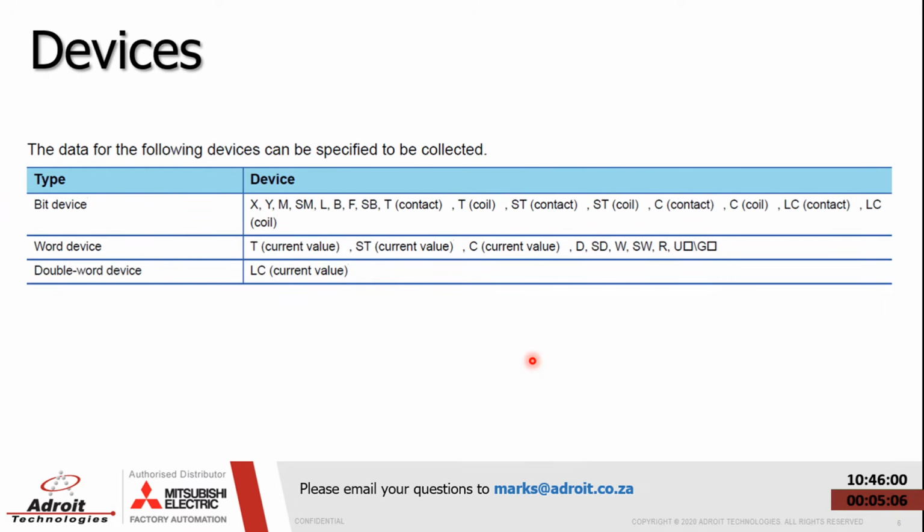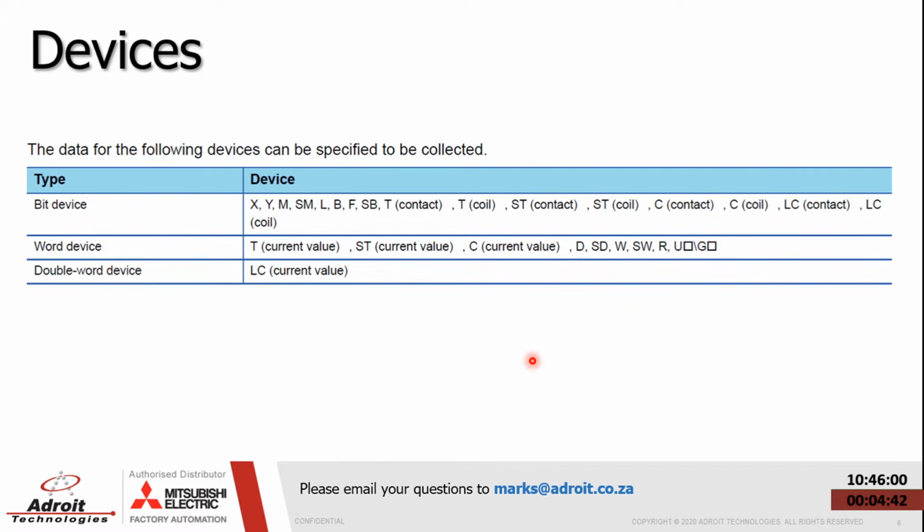So guys, the devices that you can log, basically all the types of devices that you have. When they talk about devices, they're talking about the registers or the addresses on the PLC. So your bit devices that you can log: your X, Y, M, SM, L, and so forth. There are quite a lot of them over there.